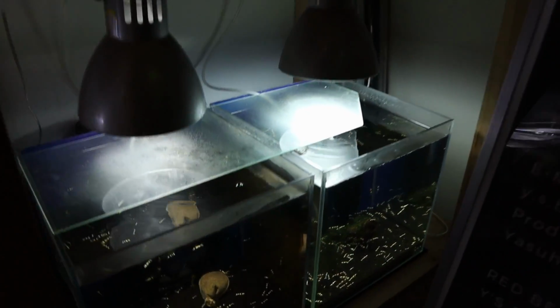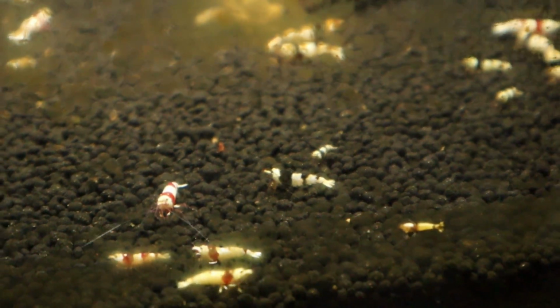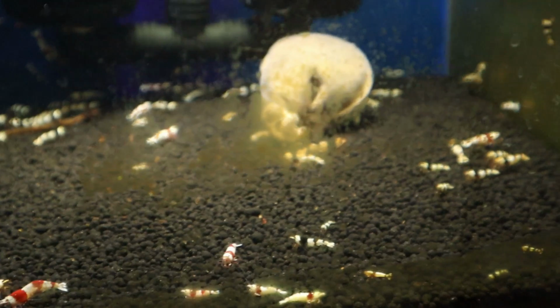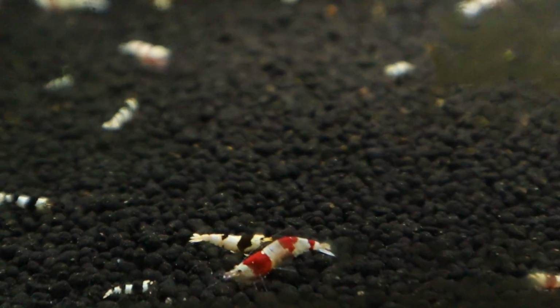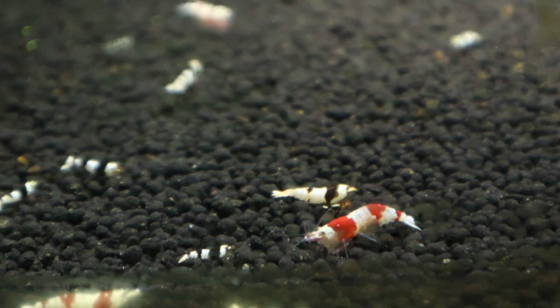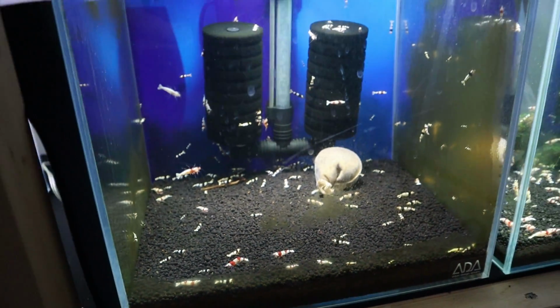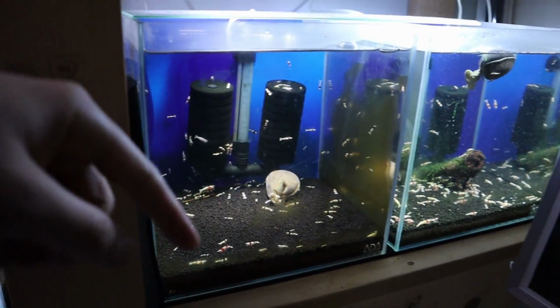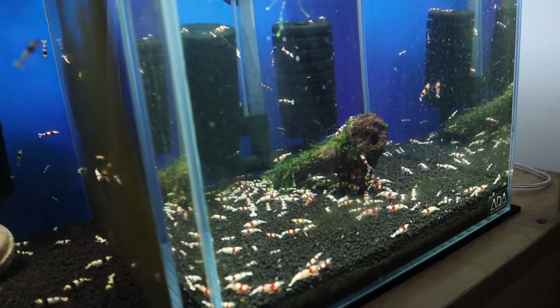But yeah, it's amazing. And down there are some different types of shrimp that I just noticed. The black and white ones. I'm not so sure what they are called, but this tank has mixed crystal shrimp and the black, I'm not so sure, are they the tiger bee or something? I have no idea, but if you guys know, comment down below. I'll probably put it up here. But yeah, there's a whole bunch of crystal reds in there.